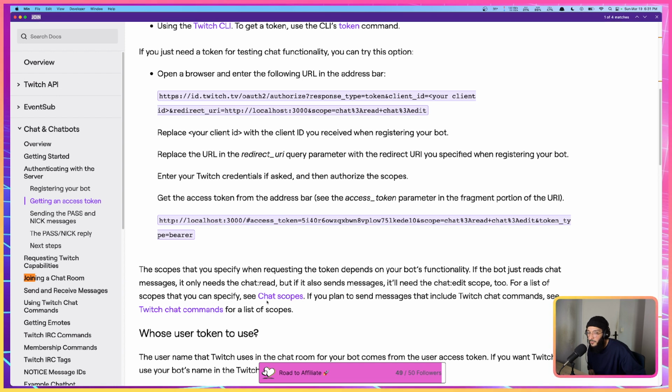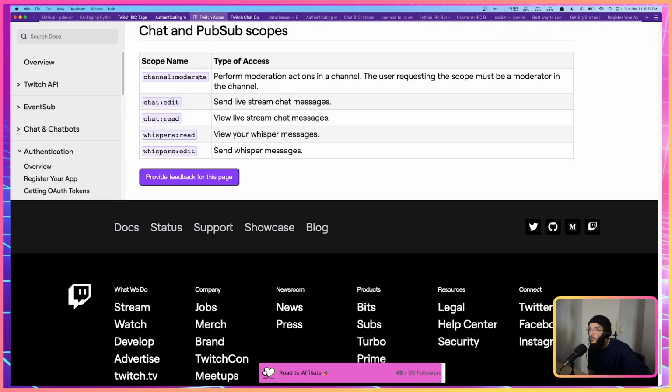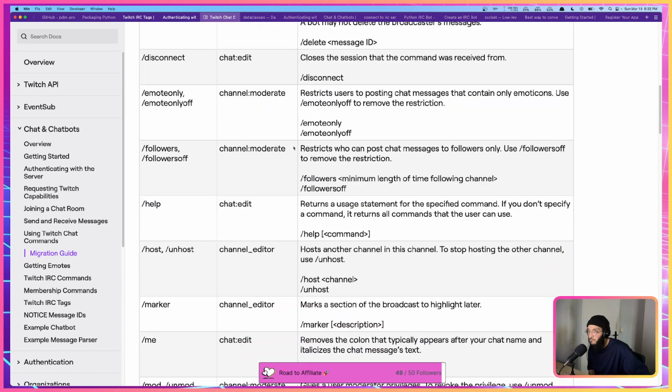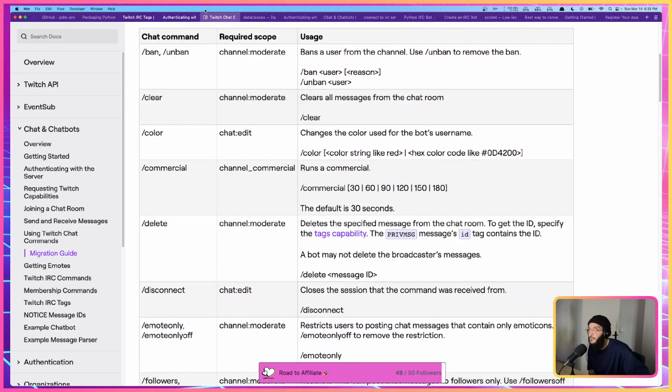Oh my god, do we need to actually recreate? Send, view, whisper, send, whisper. No, okay, no, we don't need that. Okay, these are Twitch chat commands, but we're not going to worry about that for now.